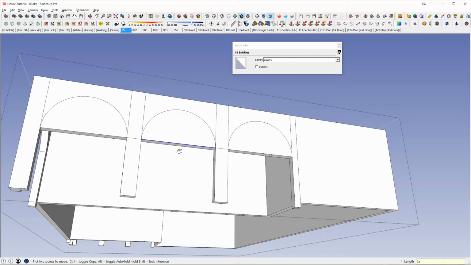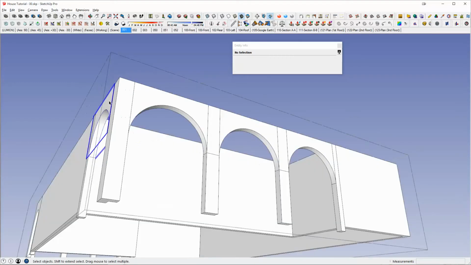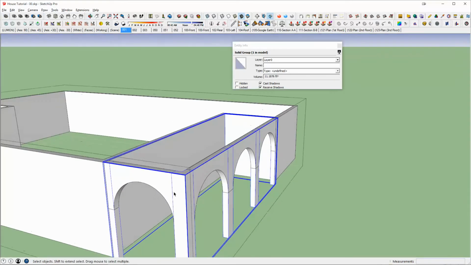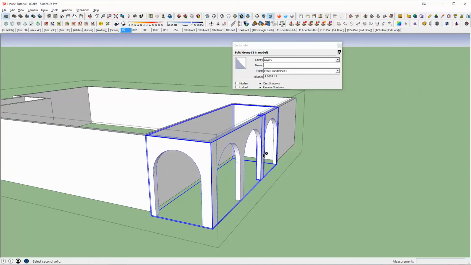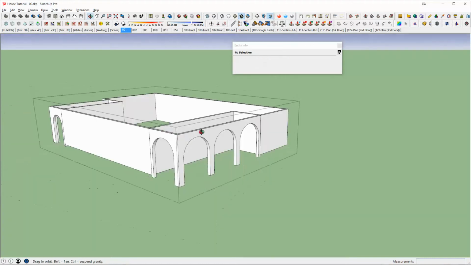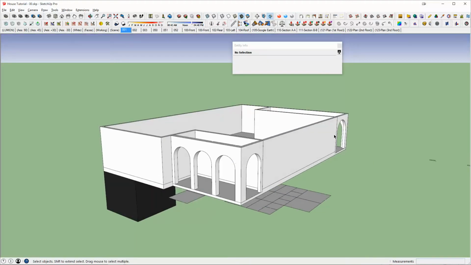And array this over. We'll push pull through, turn that into a group. Now we can combine these pieces all together. And so there you go. You can see we're quickly starting to get the geometry built up.